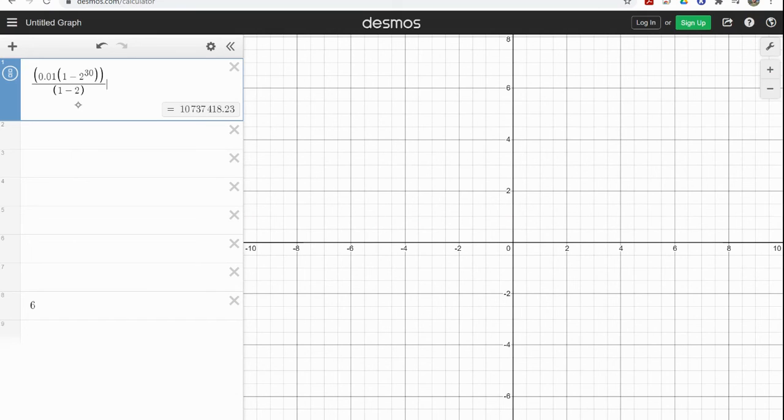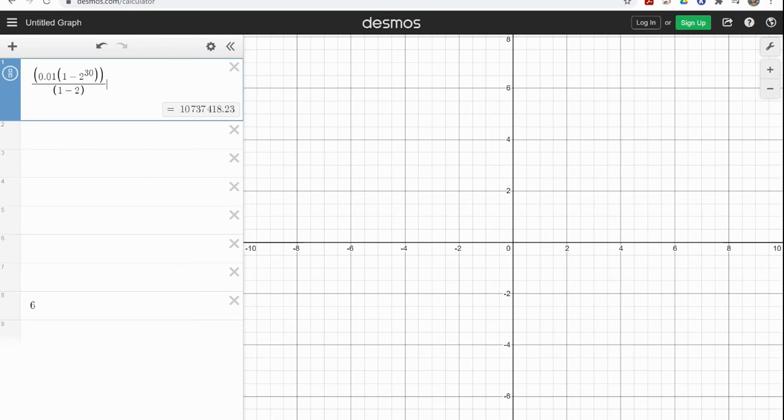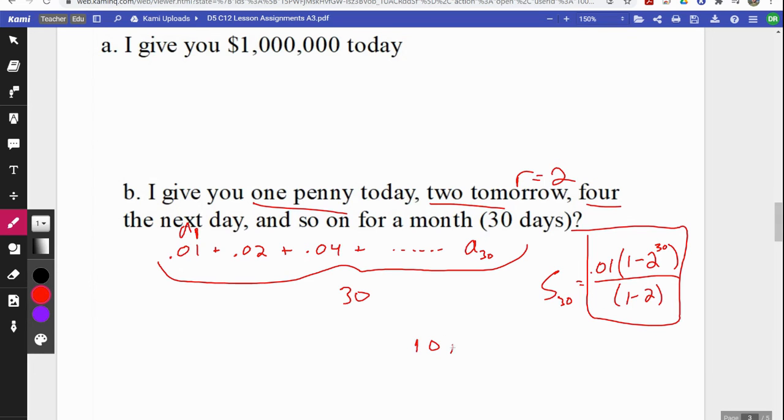Looks good, but look at that number. That's a huge number. So that is pretty crazy. If you were really curious, it's 10,737,418.23 cents. That's a lot of money compared to $1 million. So really, this is kind of a lesson in delayed gratification, where if you can wait 30 days instead of getting $1 million up front, obviously if there were some guarantees involved, we'd end up with 10 times the amount, over 10 times the amount.